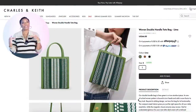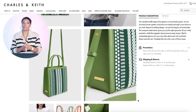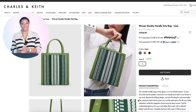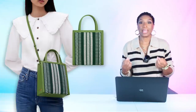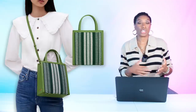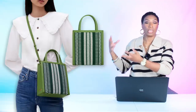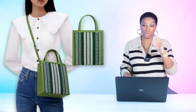For the bag, I wanted a shape similar to hers. At Charles & Keith, the Woven Double Handle Tote Bag for $66 — they call the color lime. The shape is what we need with a top handle, and that limey green is going to look really nice contrasted against baby blue and aquamarine. I'd also put on some silver jewelry to pull in with the shoes.